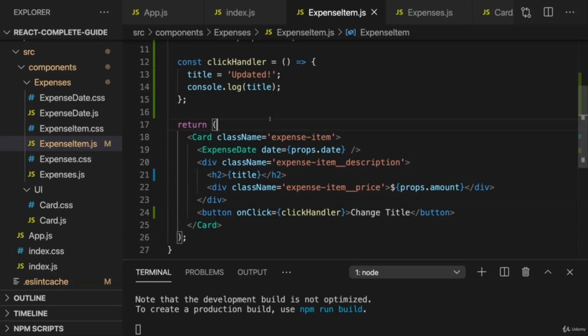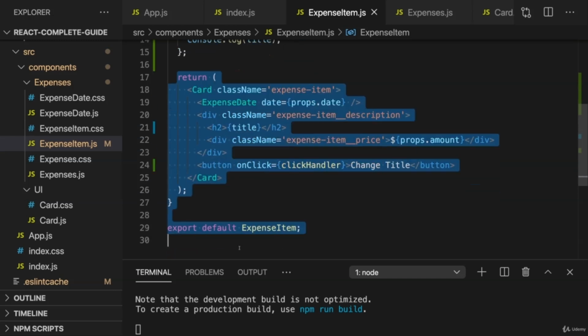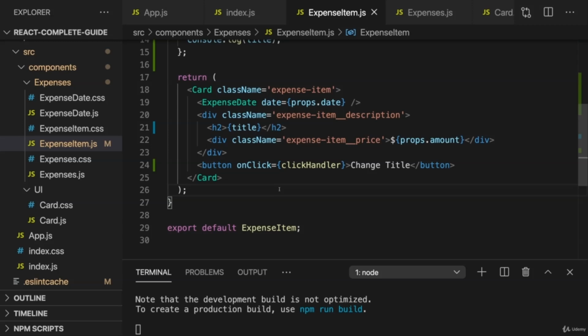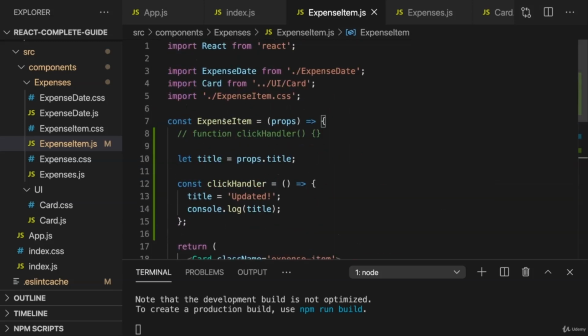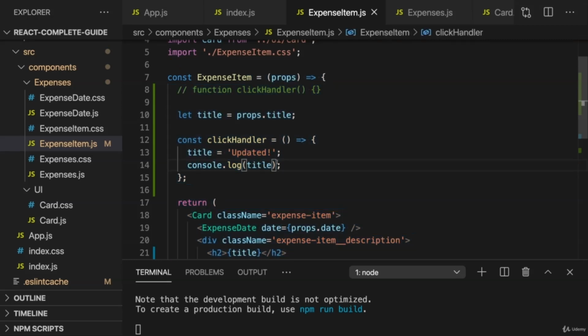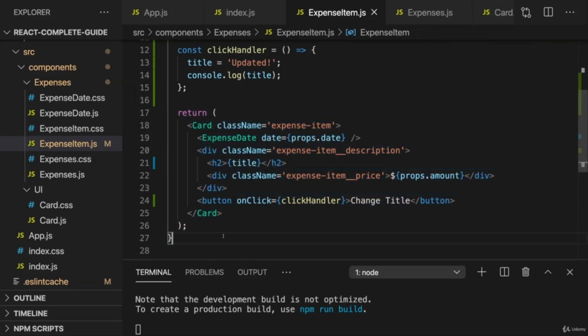Well, simply because React doesn't work like this. And that's where I now have to dive into how React actually parses the JSX code and how it considers that and how it brings it onto the screen, though I will have an even deeper dive later in the course. But there's one key thing which you have to know right now. Keep in mind that your component is a function. This is a function, right? Your component is just a regular function. The only special thing about that function is that it returns JSX.